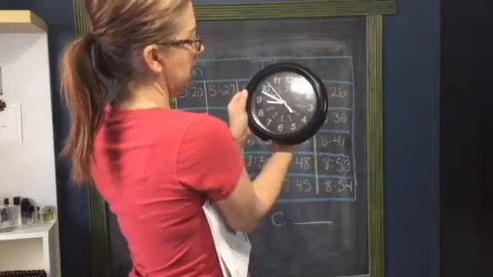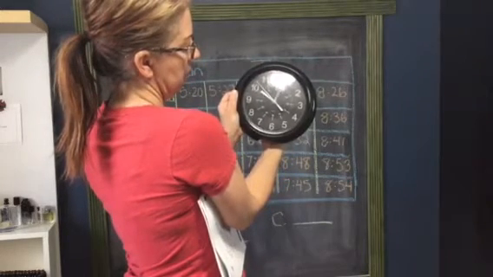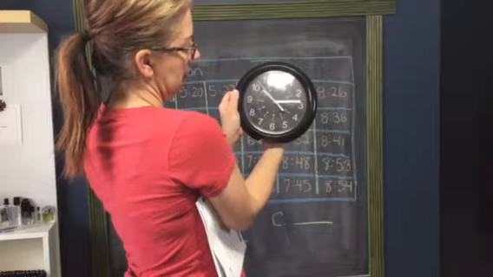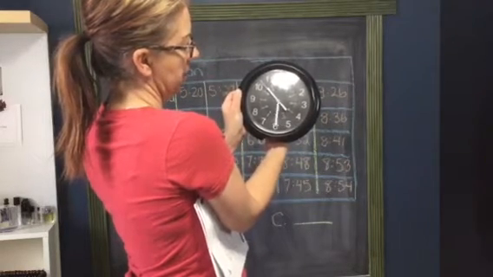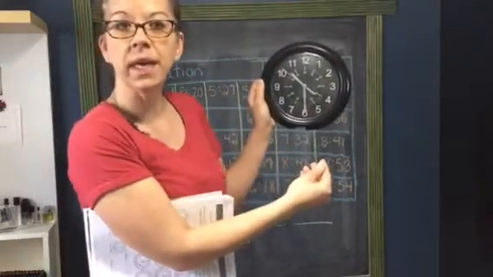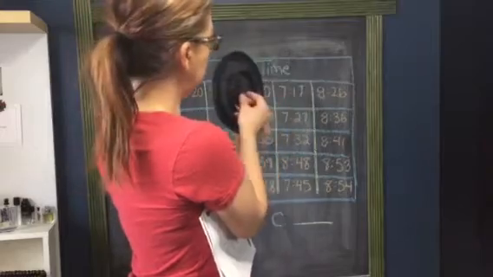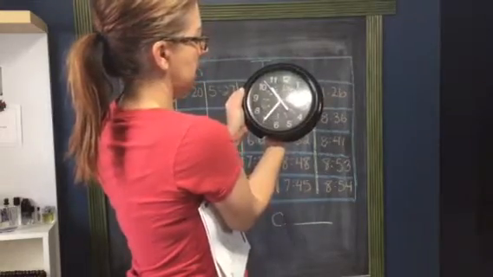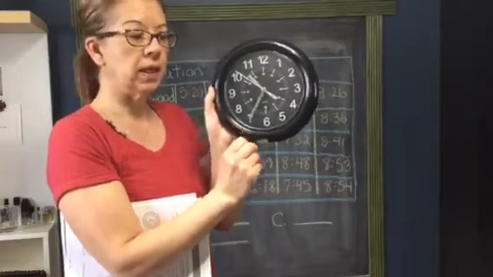So let's say 10. So here's 10 o'clock, remember? As I move the minute hand around, that little tiny hour hand is slowly moving as well. So at 10:30, it has to be halfway between the 10 and the 11. For 10:35, I'm just going to move that minute hand 5 more minutes. So it would look like that. So your answer drawn out should look like that.